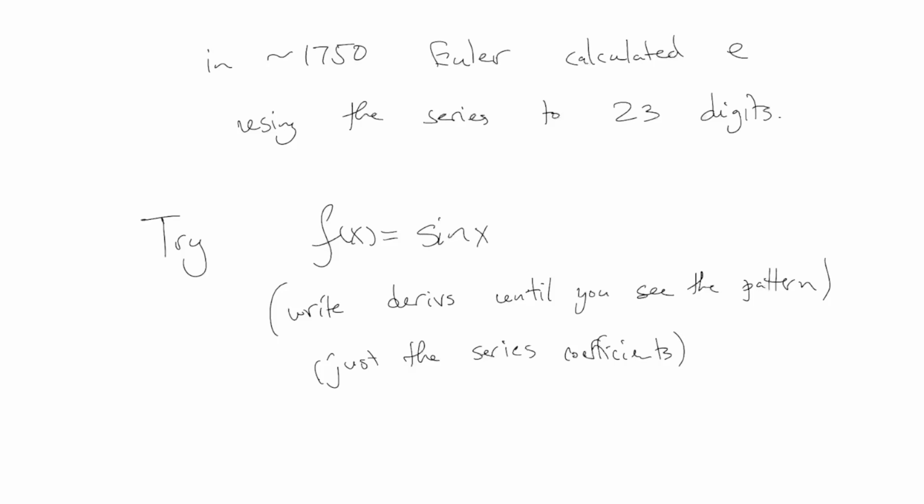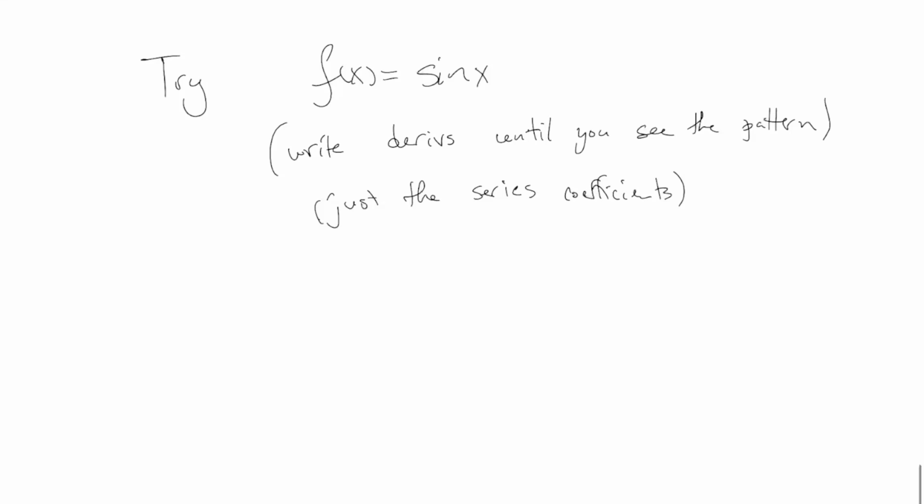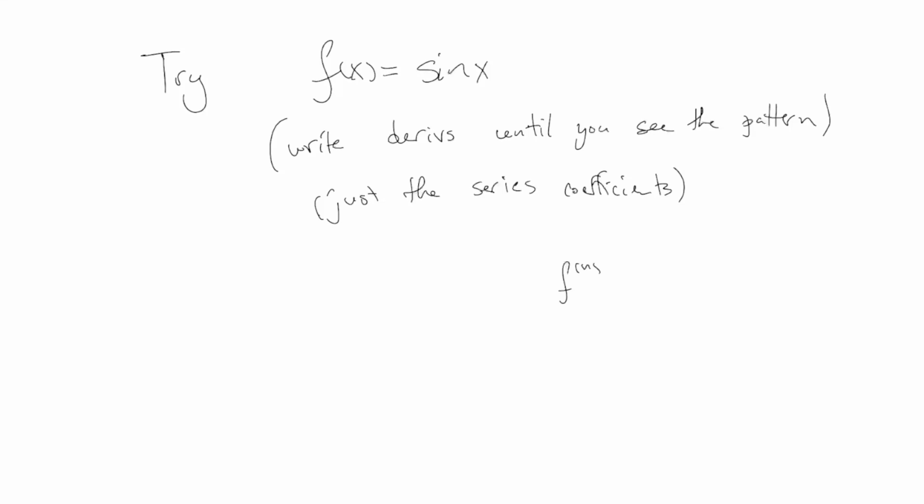Everybody's kind of getting stuck at the same point, but I didn't really intend for you to try, in this example, to write the nth derivative of f. I would say don't try to write a formula for that, because there's not a nice easily expressible pattern for it. But you can still write down what is C0, what is C1, what is C2. And if you write down enough of those, I'm sure that you will see what the pattern is for those coefficients. That's what I was trying to get you to do.